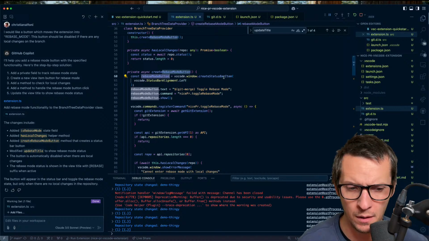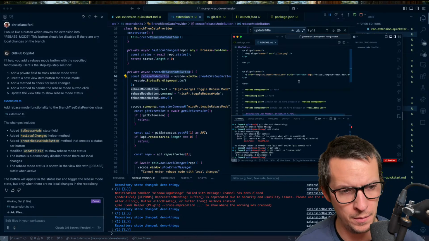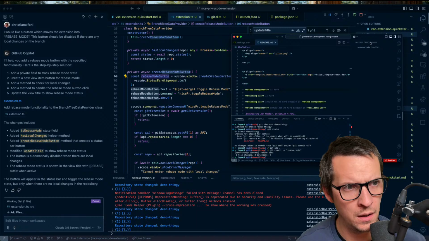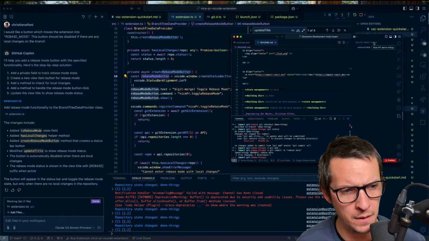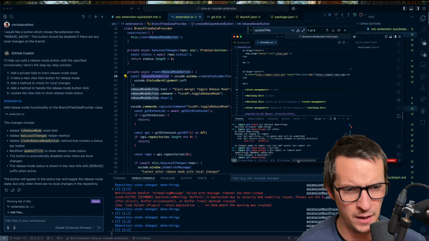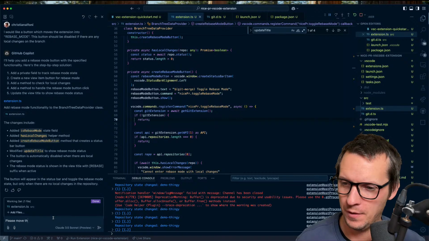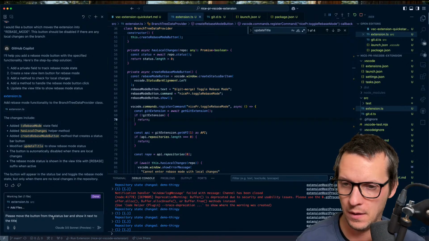VSCode, we're gonna create a status bar item. Isn't that the weird thing? State. Oh, look at that. Please move the button from the status bar and show it next to the title.